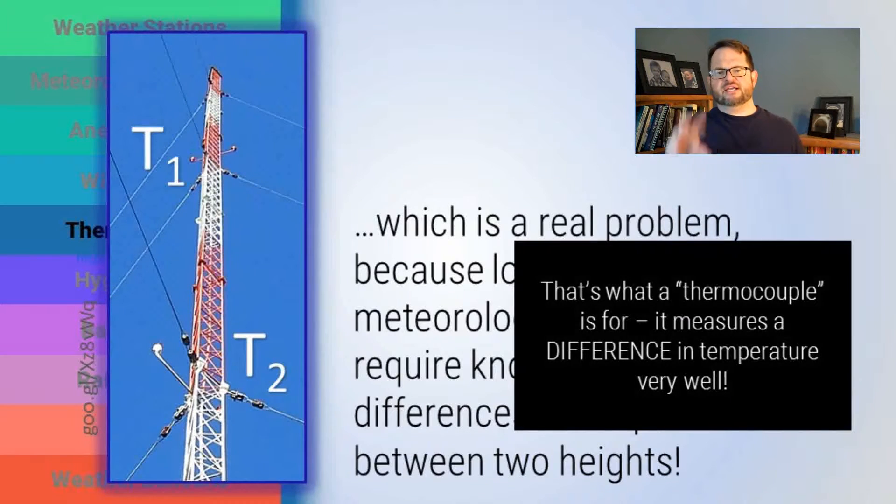There's a different technology of electronic equipment called thermocouples that are specifically designed for measuring temperature differences. The word 'thermocouple' is used awkwardly in English — meat thermometers and thermostats talk about the quality of the thermocouple, but that's a different use of the word. I just wanted you to be aware of this challenge: sometimes the difference in temperature between two locations is what you need, and all thermometers have difficulty maintaining that level of calibration accuracy.